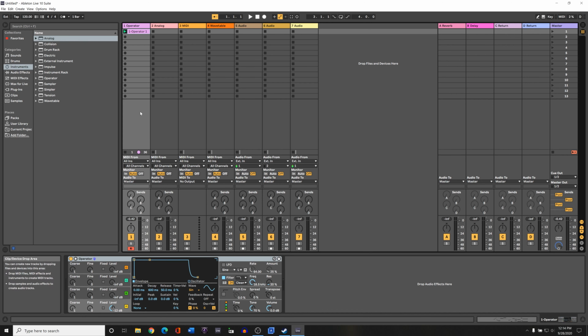Now you'll notice that I didn't get any count in, I didn't get any warning that the recording was going to start. Now you can set all of that with our global transport controls up here in the top left of Ableton. So if we check out here, we've got a tap where you can click and just tap a tempo essentially, and that'll give you the tempo. So if I'm clicking really fast, yeah, so 265, okay, that's a little too fast.